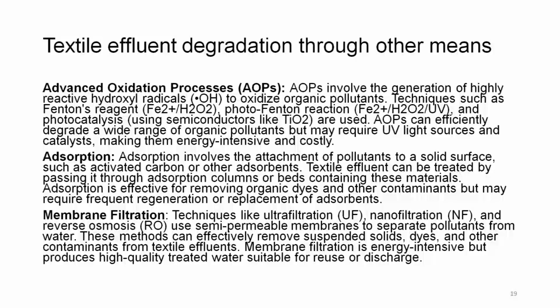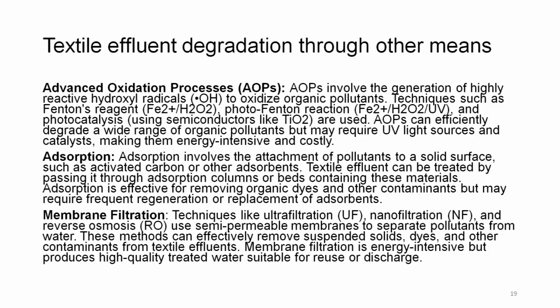Adsorption. Adsorption involves the attachment of pollutants to a solid surface such as activated carbon or other adsorbents. Textile effluent can be treated by passing it through adsorption columns or beds containing these materials. Adsorption is effective for removing organic dyes and other contaminants, but may require frequent regeneration or replacement of adsorbents.